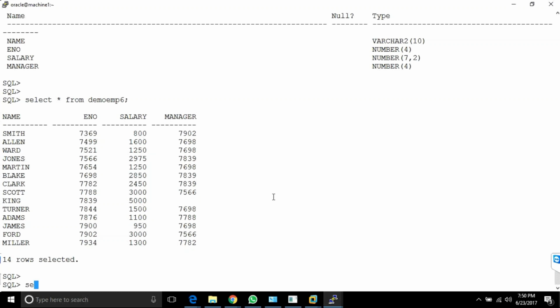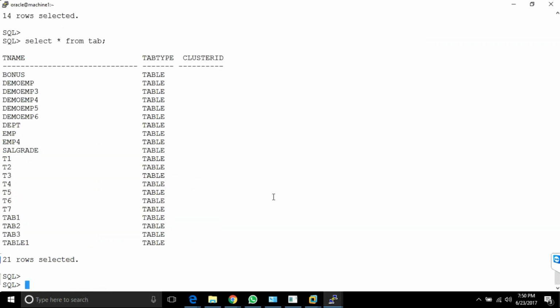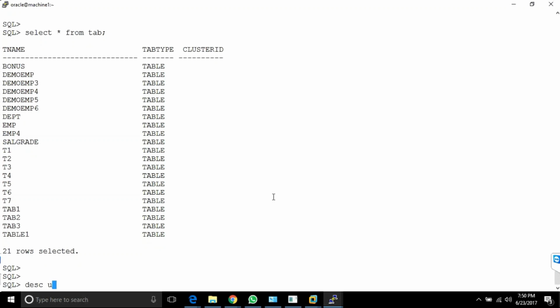Okay, so select star from tab. We created demo emp3, 4, 5, 6. We can drop them. There is a table available in Oracle that can tell us the tables we have. The table name is user underscore tables. These are special tables, right?